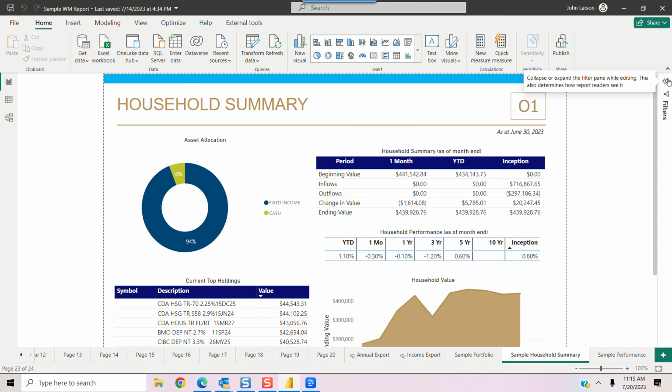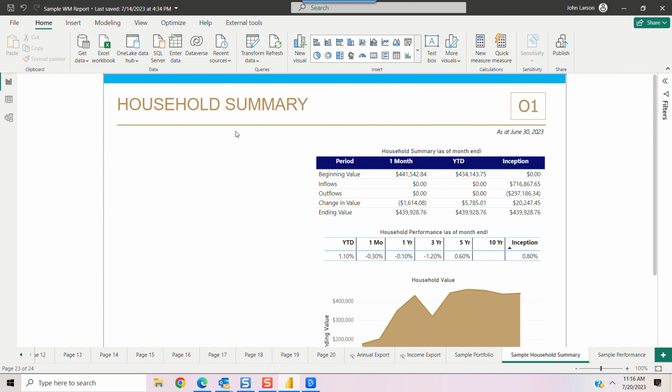In this video, we will continue on with the creation of charts and tables within our Power BI report. Since we've already covered how to create a basic table and pie chart, I'm going to temporarily remove these from this page. And I will cover how to create the other charts that remain within the report.